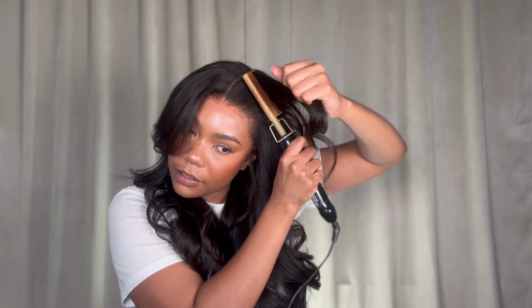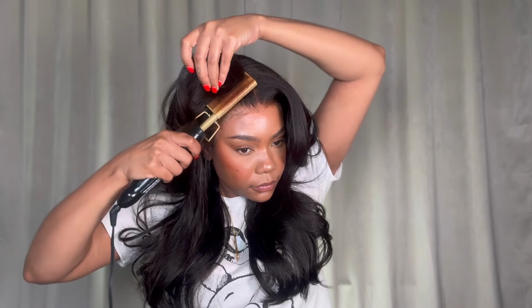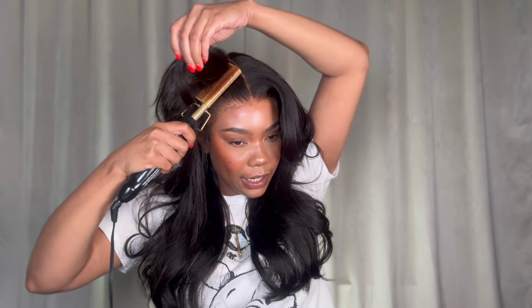Okay, so the curls are gorgeous. I'm just gonna go back in with my hot comb a little bit to put that lift right back in the roots in the front. I feel like my face looks a lot better when I don't have a lot of hair in it. I either need bangs or I need room for these jaws, okay? I need room for these cheekbones, that's it.